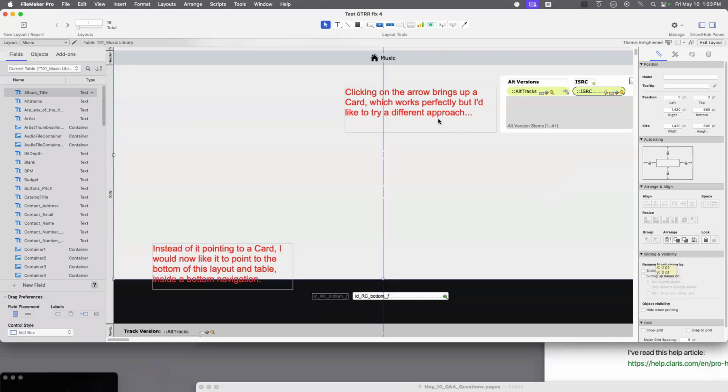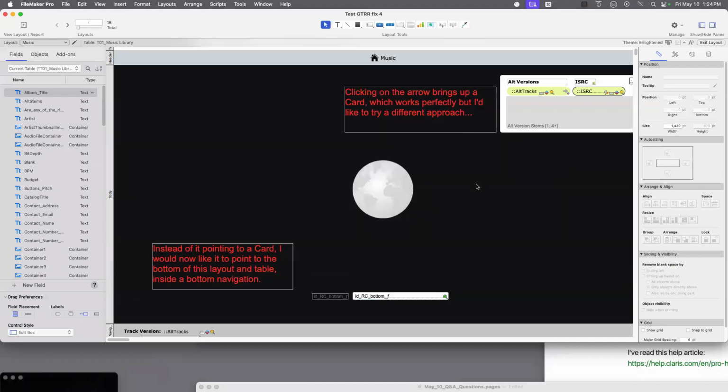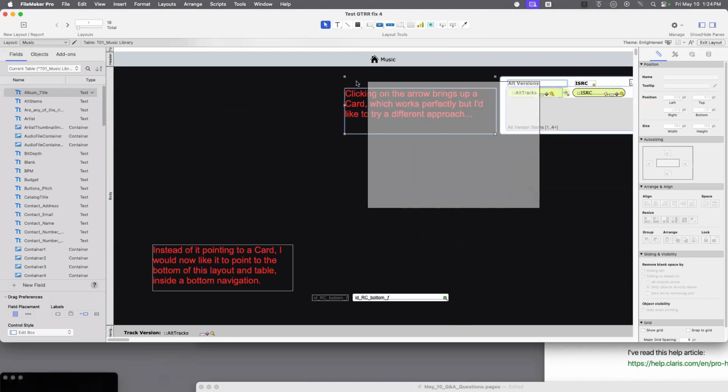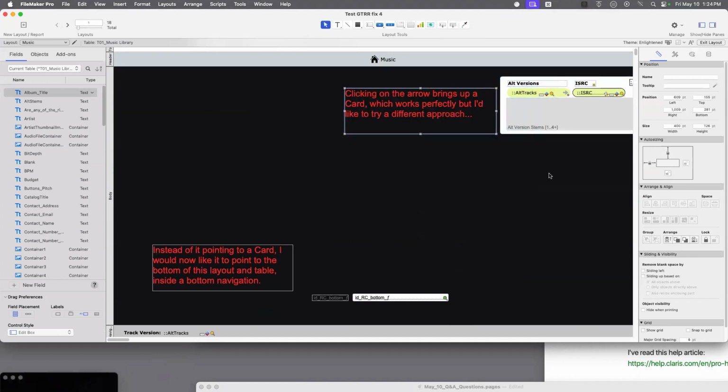Get rid of that. All right, so I don't know all that's going on here. Okay, there's another thing that's in there. Get rid of that. Another web viewer. All right, this guy is out of control, guys. So I don't know all the shenanigans that are happening here, but there's a lot of shenanigans.